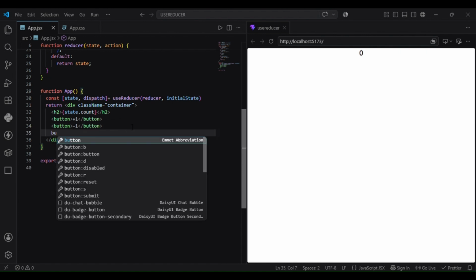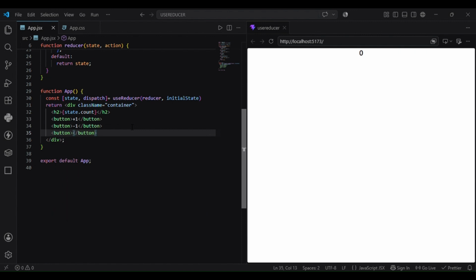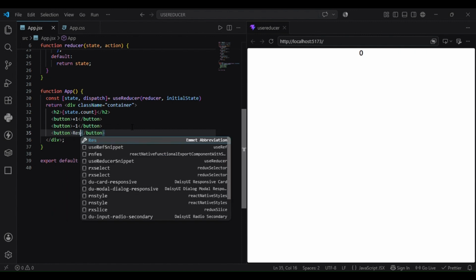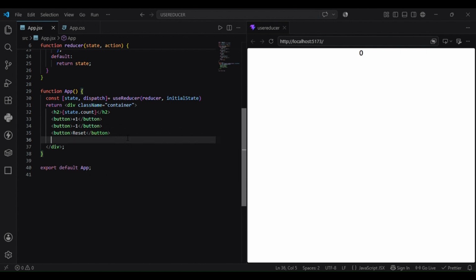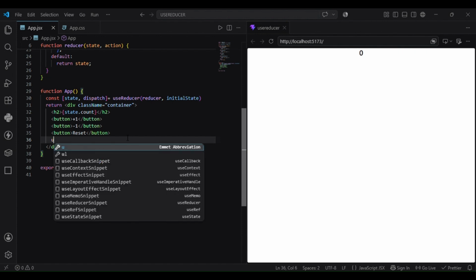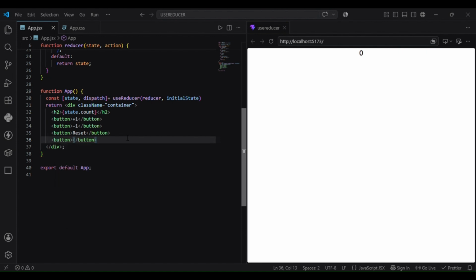Let's create another button, this would be our reset one. And we have one more, increment by 5, +5.